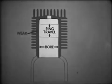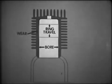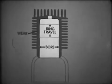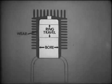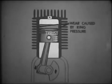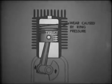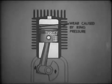First of all, the top of the cylinder is exposed to more heat and grit than the bottom of the cylinder. Secondly, there is more oil on the bottom ring and in the bottom of the cylinder, therefore reducing the wear in the lower cylinder area. The cylinder bore wears unevenly, or out of round, because of the side thrust caused by the angle of the connecting rod.